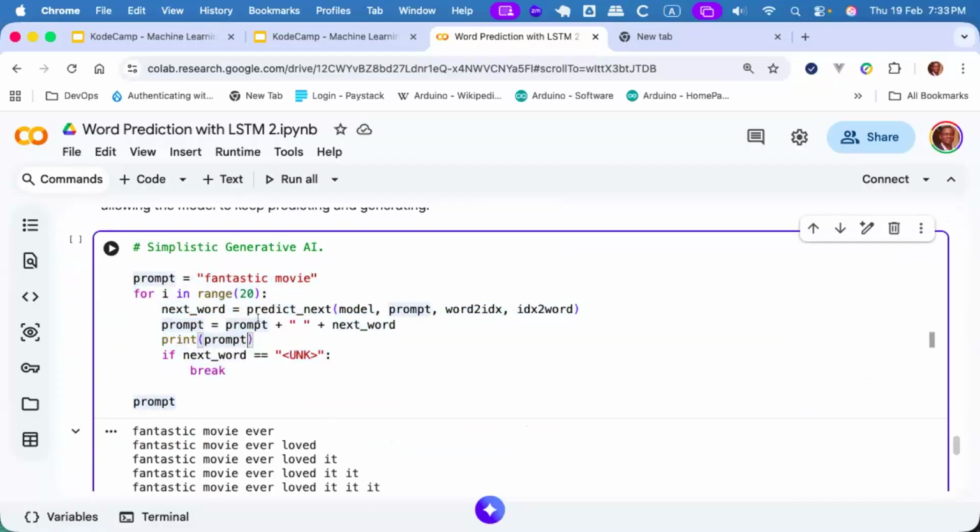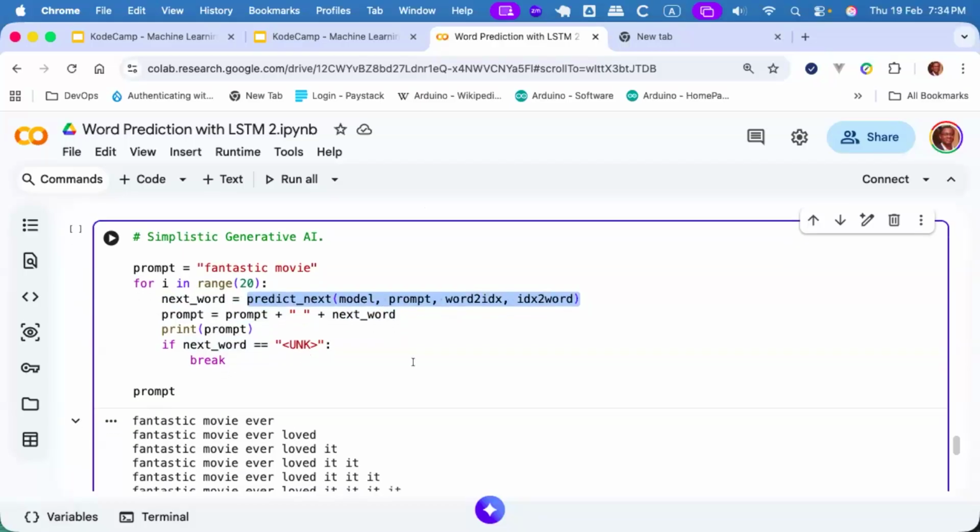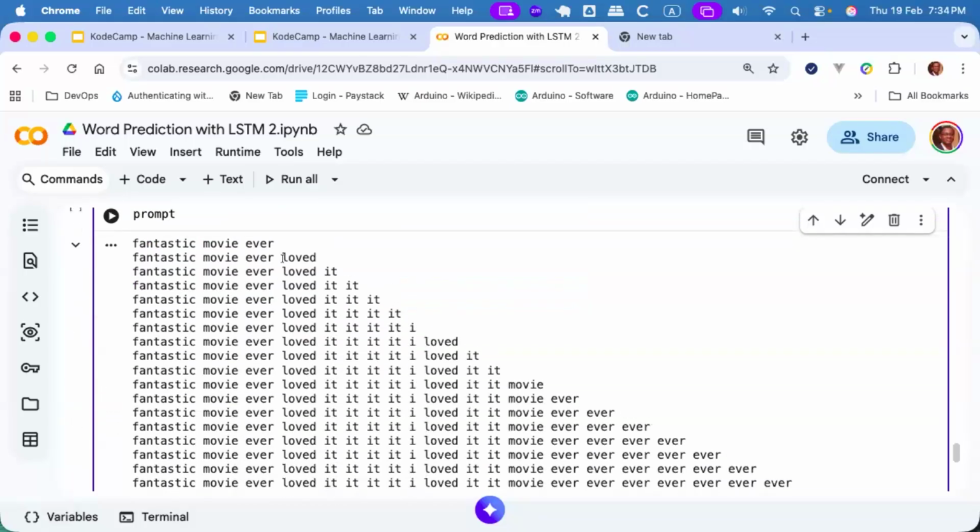In this simple loop, we basically say, okay, predict the next word. When it predicts the next word, I take that next word and I append it to the original prompt, which started off with something like this. And then I use that new updated prompt that contains the previous prompt plus what it has predicted. You use that as a new prompt and you loop again, plug that back in and ask it to predict the next word after that. So it will keep on doing that predicting, and that's essentially what generative language models are.